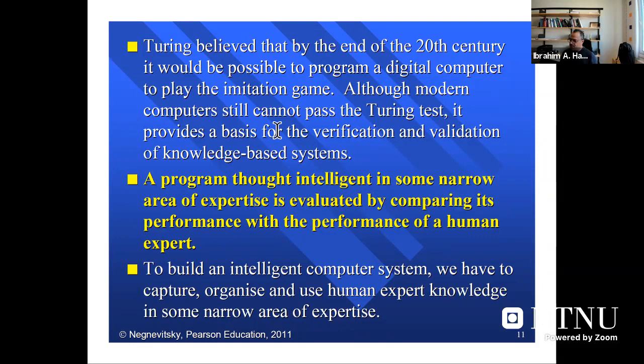So Turing believed that by the end of the 20th century, it would be possible to program a digital computer to play the imitation game. Although modern computers still cannot pass the Turing test, it provides a basis for verification and validation of knowledge-based systems. We are doing it in the same way now.